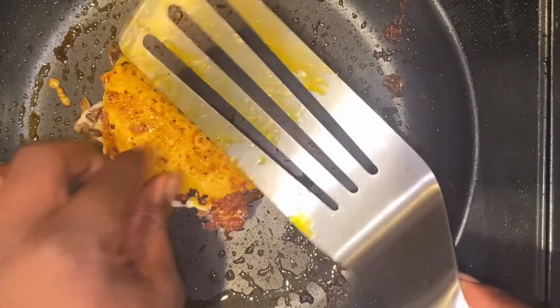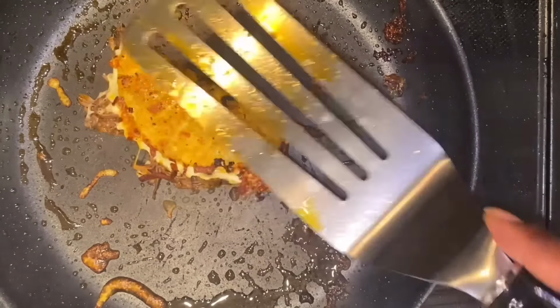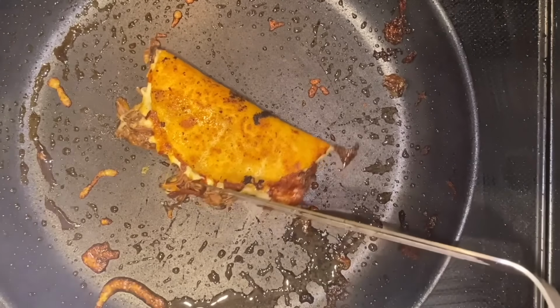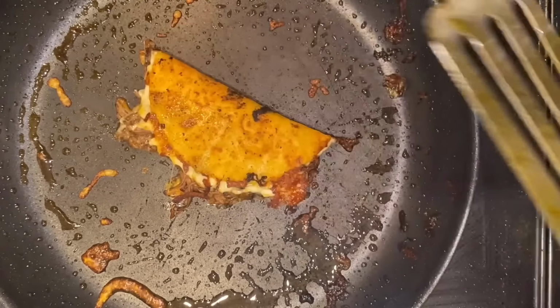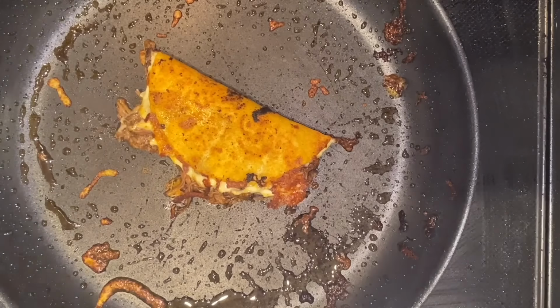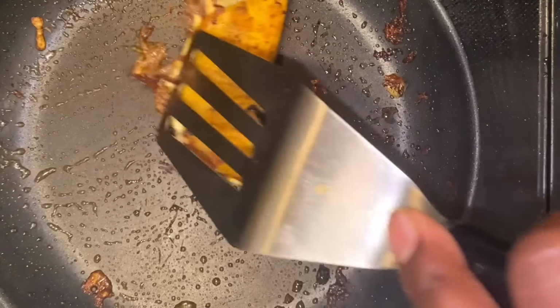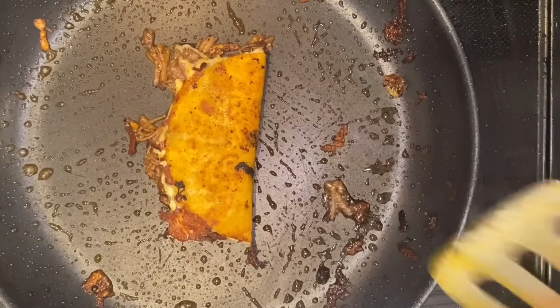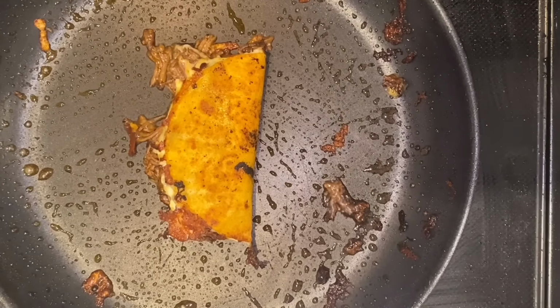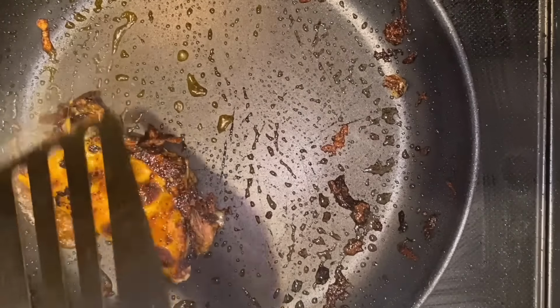It just makes it, boom. See that? It's like the meat stuck to the cheese stuck to the shell. So whenever you got ready to flip it, it pulled it on over. You didn't have to worry about anything. And you can always just push the taco against the side of the pan if your meat and fillings start to come out, and you can just tamp it back in. I didn't really do that right here, but that's a real easy trick if it's just starting to pour out. So I'm just gonna flip it, boom.